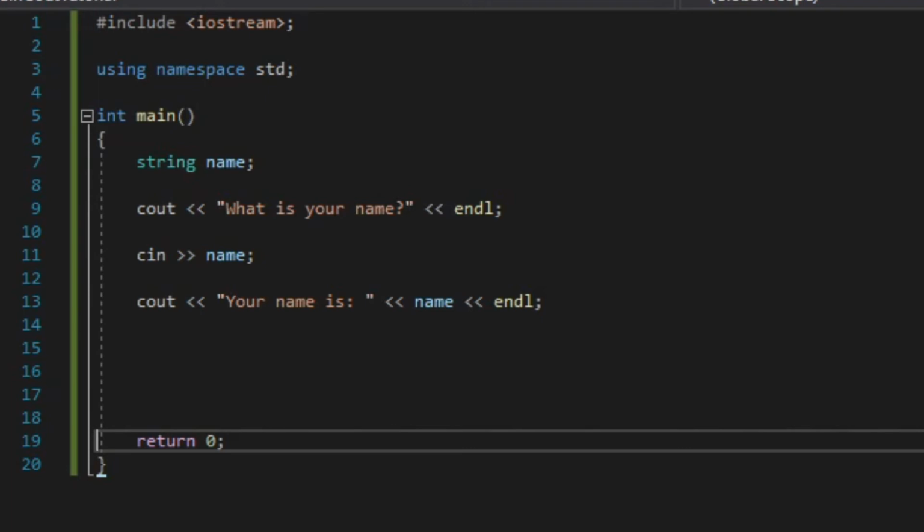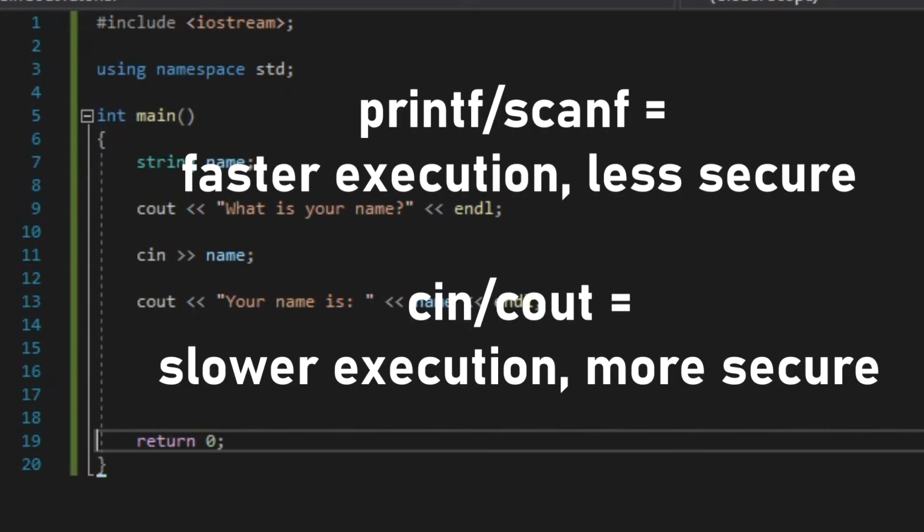A few things to note. Cin and cout are preferred over printf and scanf in most situations. Scanf and printf are C-style console input and output. These functions are not type safe and have no way to add support for non-primitive types.